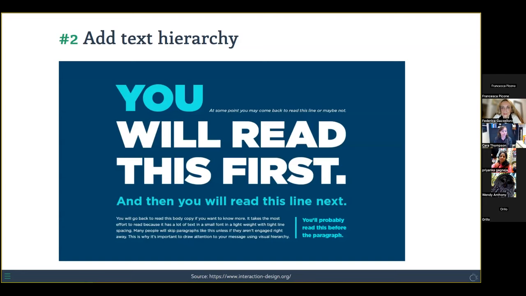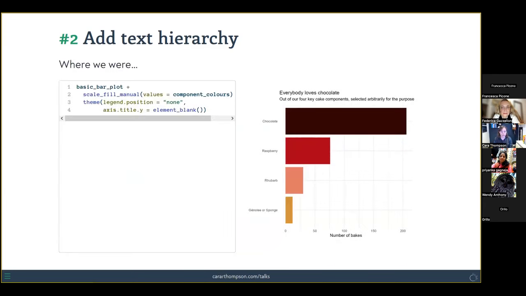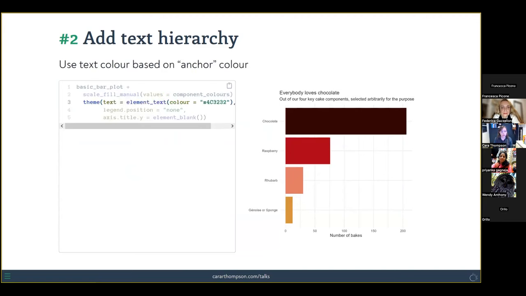Now, when we're creating a data visualization, we want to be in charge of what the main thing to read is, what people can skip over, what they can come back to if they need. And so there are ways of doing this by formatting. As you can see here, it's a combination of color and text size that does it in most instances. So we're going to do that. We're going to change the text color so that the default text color across our plot is a kind of dark brown.